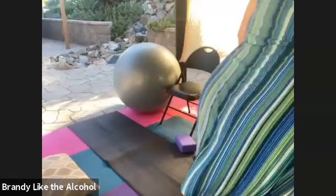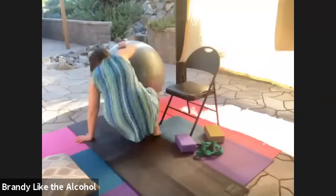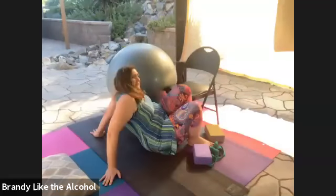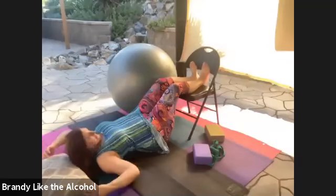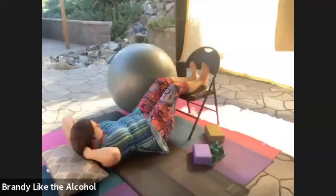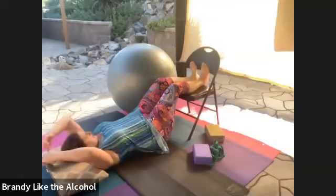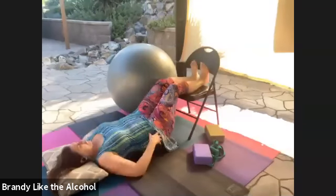So find something to put your legs up on, and that's how we will begin. Whatever you have nearby and whatever you're using, I recommend scooching in, getting close to it, and putting your legs up on it. Put a pillow or a block or blanket underneath your head. Make yourself comfortable. Spread yourself out on the ground.